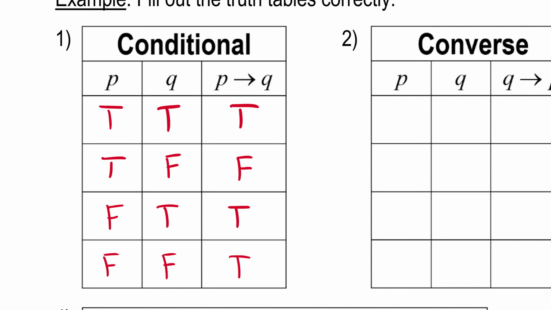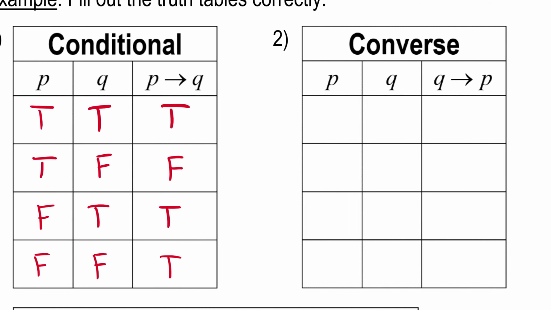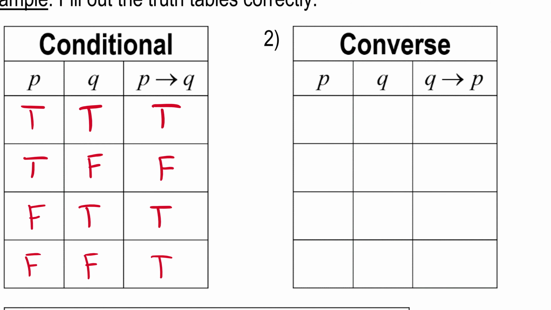Now you can do this in any order you want to, as far as the true, true, true, false. You can move those around as long as the end matches. This is just the order that I always go in. I always start with all true and then slowly change it all the way down to all false. Again, that's just how I've done it. It keeps it easy for me. But if there's a different way, go for it, as long as you get the answers right on the far right side.